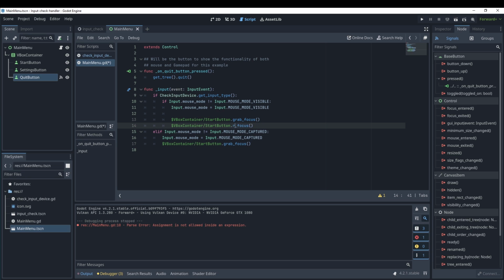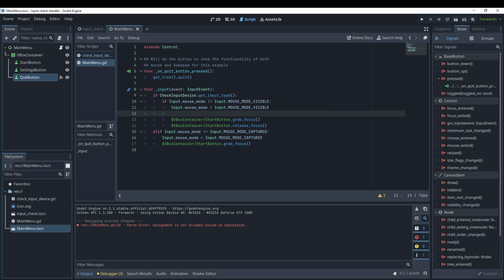And we're going to change this to release focus. This is kind of the hard coding that I was talking about. What's essentially going to be happening here is that we know start is always going to be on our menu. So we are going to move the focus to the start button, and then we're going to release the focus. We can't just say release focus on a button that doesn't have focus within it, because if we did that, it would cause our game to crash, which is really unfortunate.